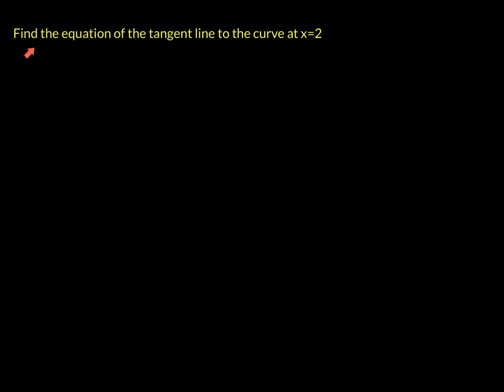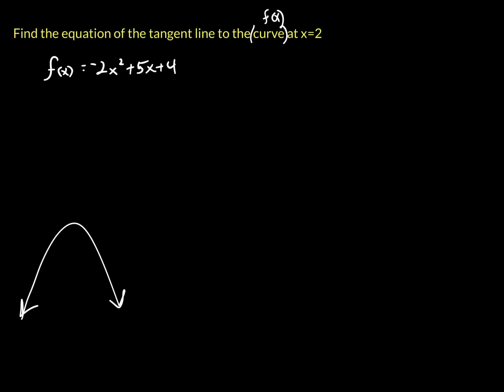Okay, let's take the information we just learned, and now we're going to use that to find the equation of a tangent line to some curve at some x value. The curve that they mention here is the f of x or the g of x, whatever they give you. So let's start off by giving you an f of x. Our f of x will be -2x squared plus 5x plus 4. And you may remember from your geometry days, that's a terrible one. It's an upside down parabola. I don't know where it is on the xy axis, but I know it's a -x squared.